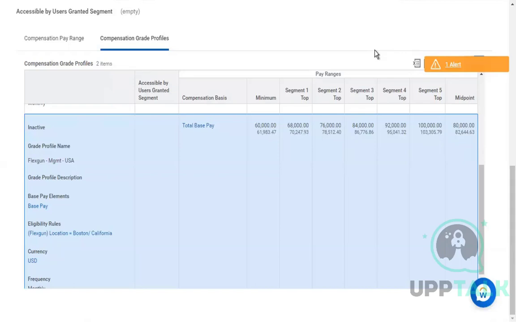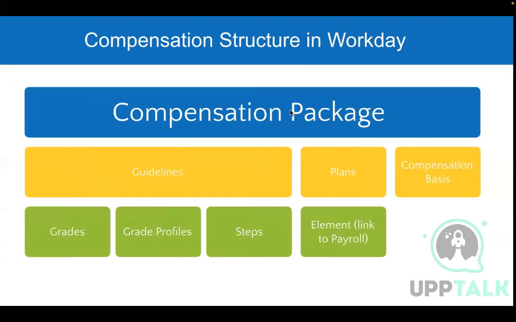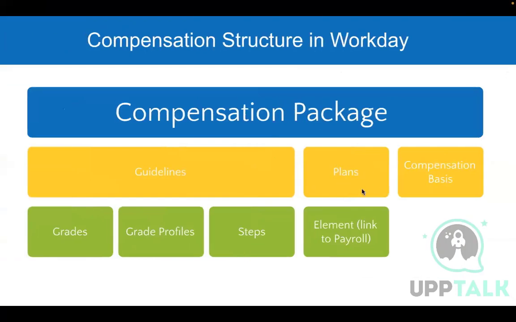Just emphasizing the point I made, that creation of all the compensation pieces is very easy. It's just the eligibility rules that take time in understanding, and in getting to know where they are used and how to use them. So with that, let's move on to the next piece of our design framework, the compensation plans.